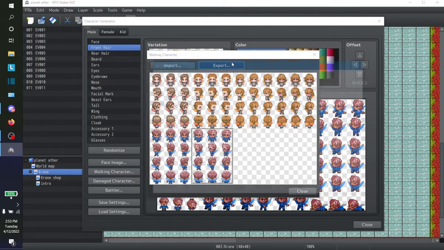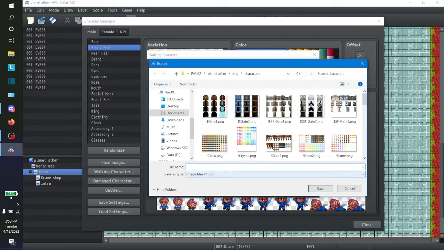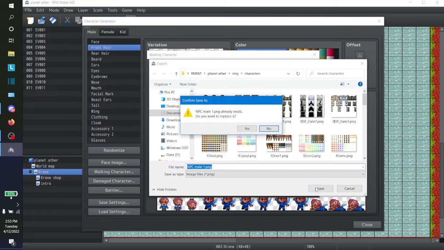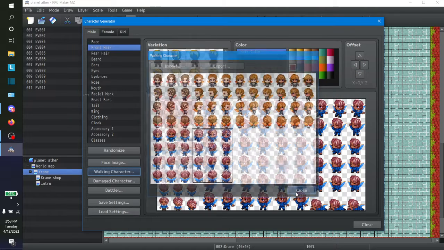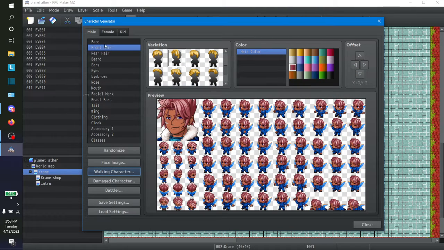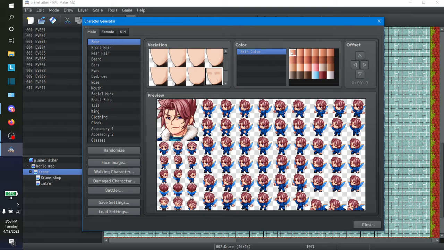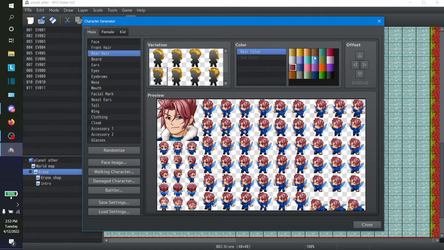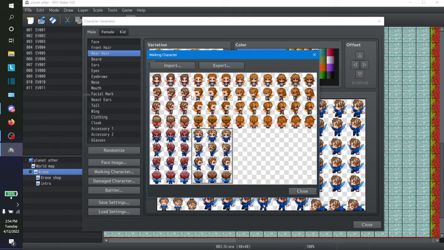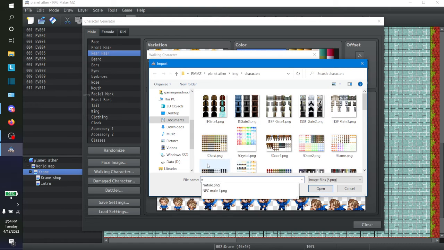Okay, and then we're going to go with NPC male 1, and then we're going to close. Now let's go back over to face, and then do hair again. Let's change the hair color. Roll it again. Let's go walking character. I need to do this again.